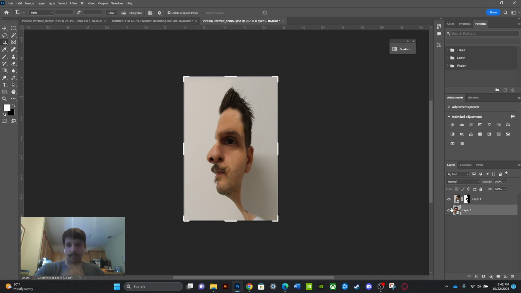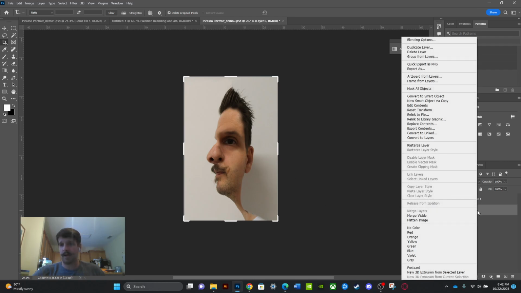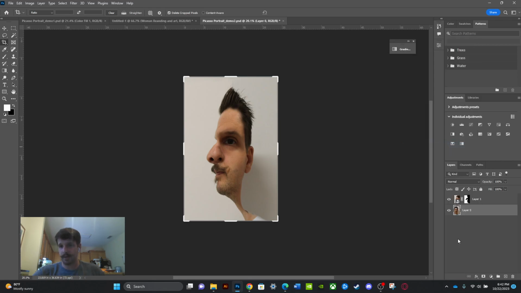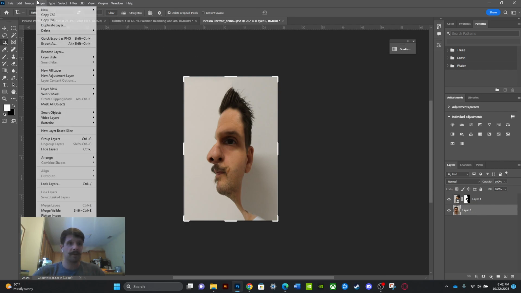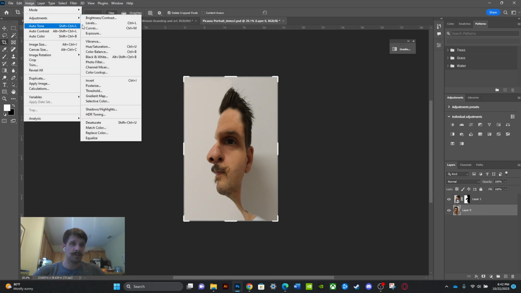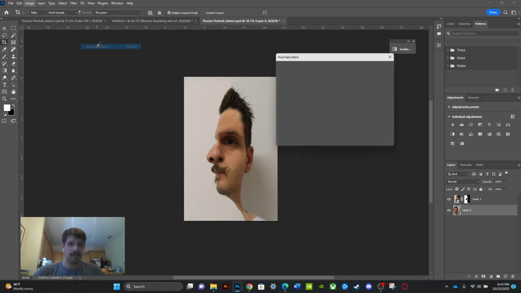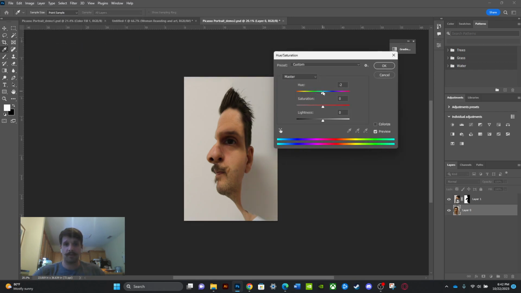With hue and saturation. Because these are smart objects, when I would do a destructive change, those come in as smart filters. So for example, if I make this background not a smart object, if I rasterize this layer, I also just lost all that image data, but that's okay, I don't need it. Because I rasterized it, I changed it from a smart object to just a normal pixel layer. And then if I go up to image, adjustments, hue and saturation, any changes I make here will be destructive changes.